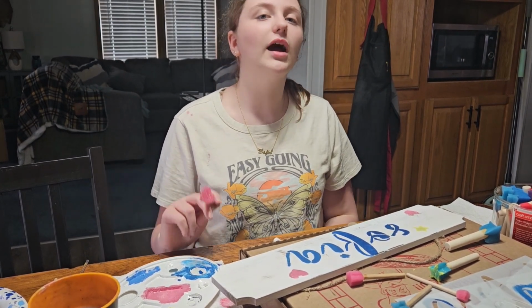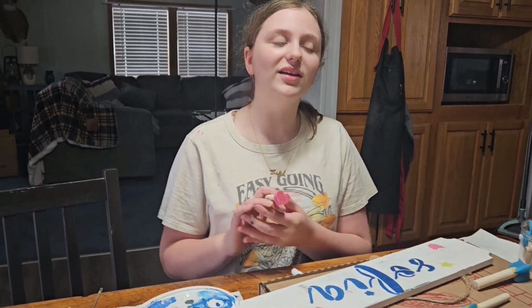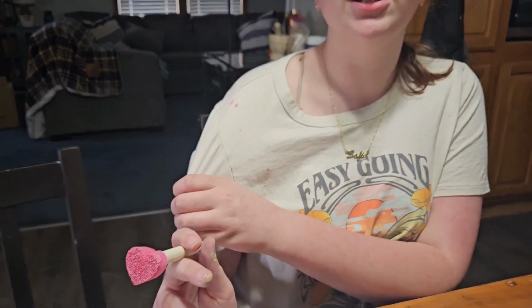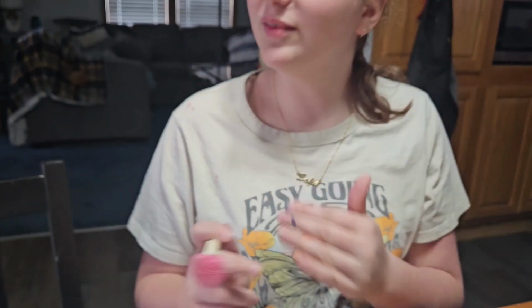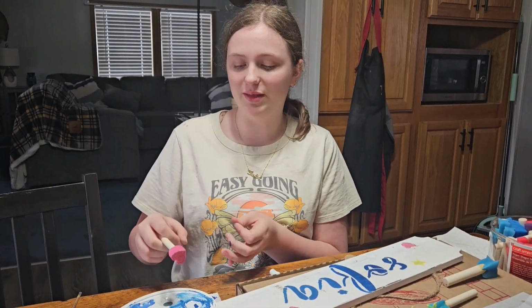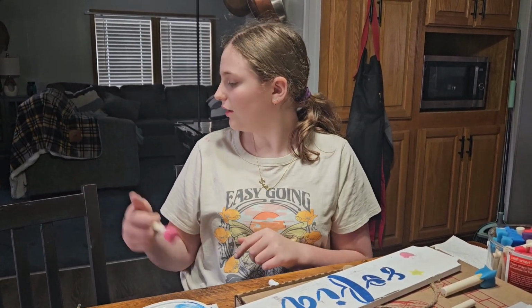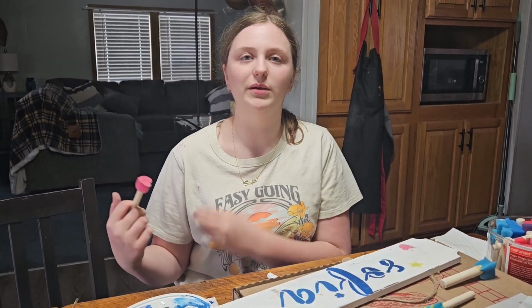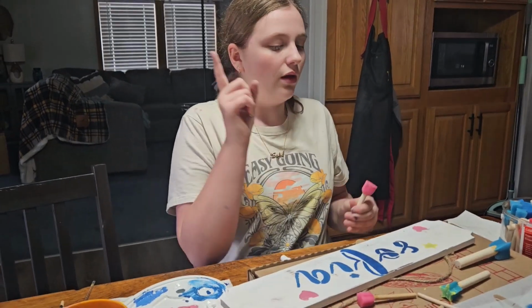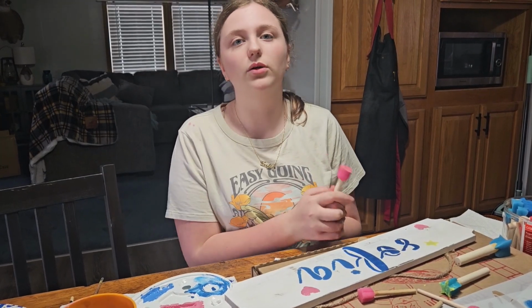Also, you really have to try to be careful depending on any paint you use, because I got some on my shirt, and hopefully it'll come out. I'll maybe post something about it if it doesn't, though I might forget. So just try to be careful with the paint, because I flung it like that, and it went all over my shirt. So I'm just going to finish this up and I'll be back with the final product.